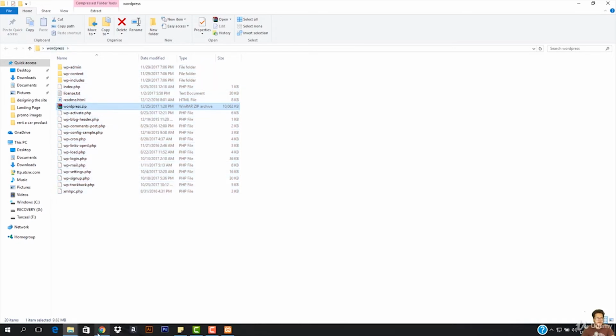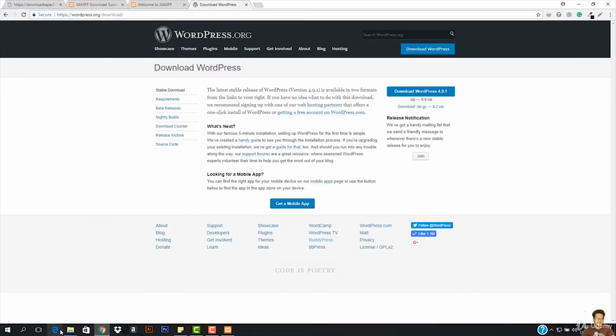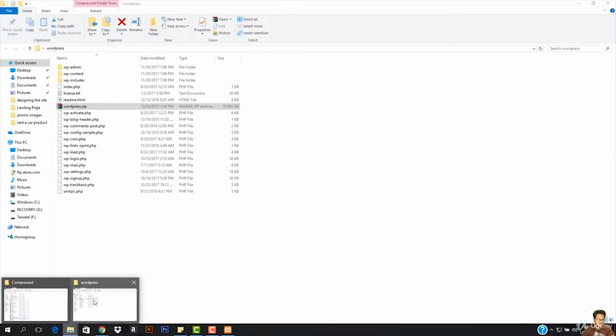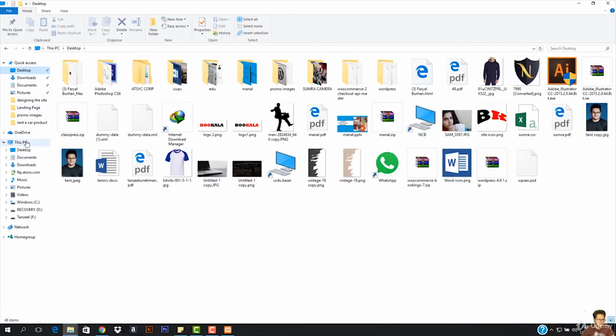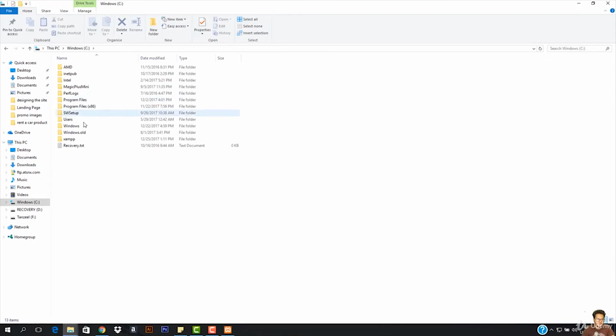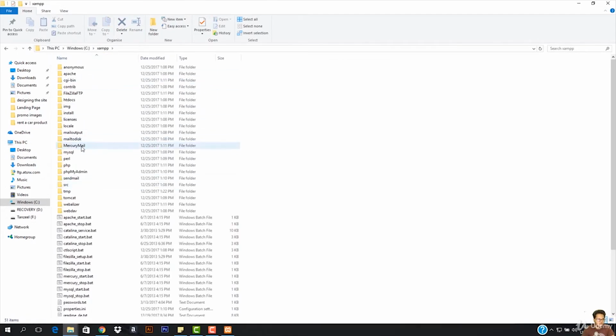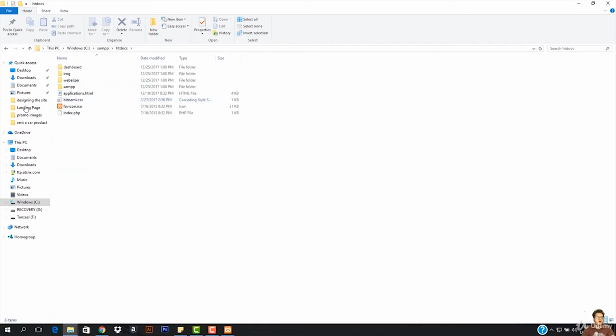And now what I have to do is open up the XAMPP folder where my files are. So I'm going to go to the desktop, then this PC, and go to the files, C. And here is the XAMPP folder. In the XAMPP folder, you can see that we have htdocs. This is basically the root folder or the main folder of our website. Okay, this is where every file is. You can see if you open up the XAMPP, we have this. If you open up the Webalizer, IMG, and everything is right here.